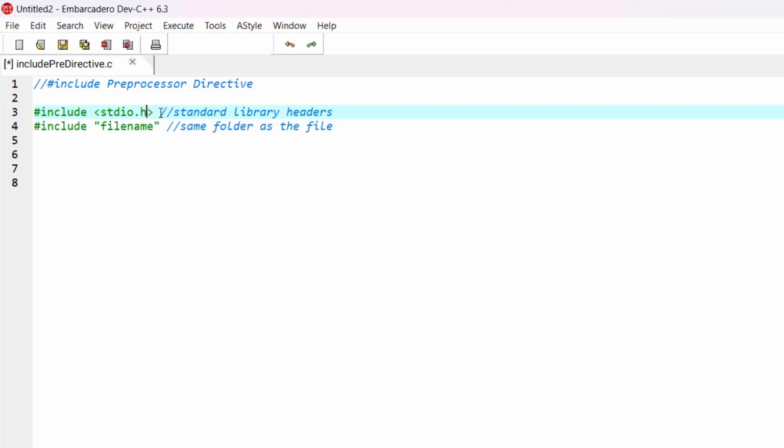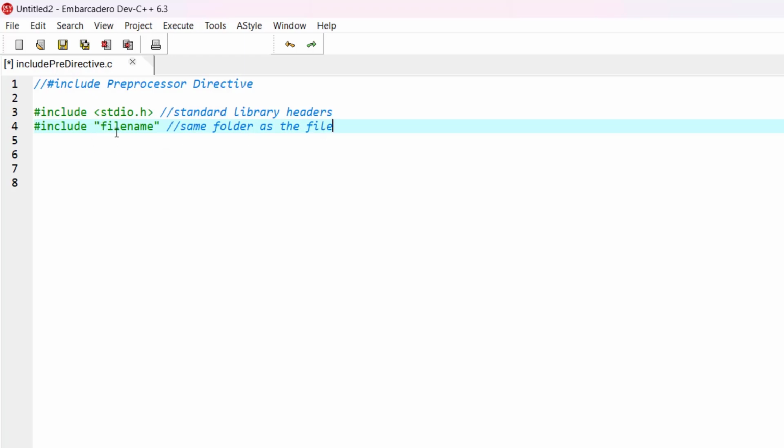There are specific folders that the compiler knows to check, because it knows that we are trying to import a standard library header, and those standard library headers are usually stored somewhere in a system folder, and those are machine dependent and system dependent. And usually if we are using quotation marks for the file name, that means that that file exists in the same folder as the file that we are trying to compile.